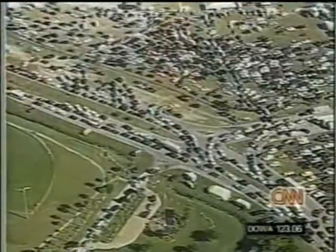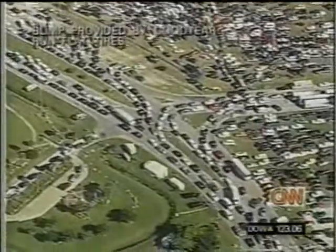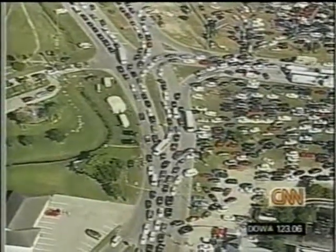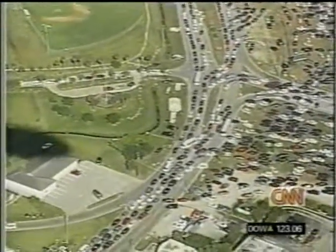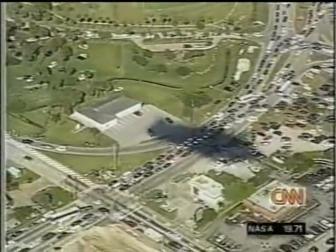Shortly after liftoff, the crowds began to dissipate. The crowds that had been here for eight hours waiting for this launch said they were surely not disappointed. This was a very exciting day for them. We had 300,000 people, according to tourism officials in the Brevard County area, watching this launch. They crowded the roads, the beaches, the docks — any place they could find to stop, they did. The sheriff's department says there were really no major problems despite this huge crowd. Everyone seemed to get along just fine — no major injuries, just some major traffic tie-ups still expected to continue as people leave.